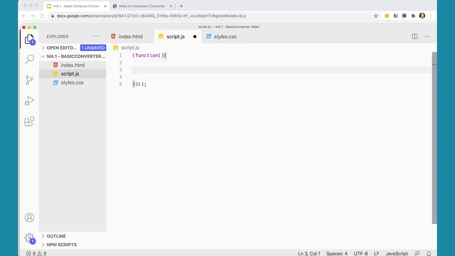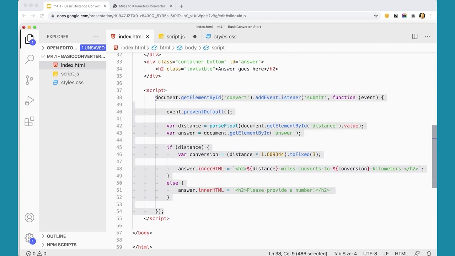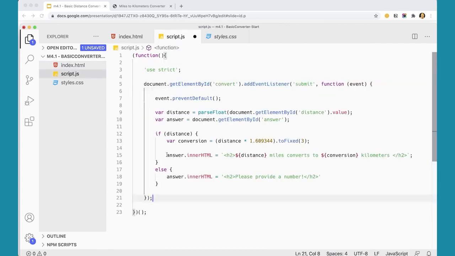So I'm going to move those down. And also I'm going to add in here my use strict directive, which is going to make sure that I'm not defining any variables without the var keyword. They don't get put into the wrong scope. I don't really have to worry that much about scope here since it's all pretty much within this one event handler, but still it's a good idea to put it in. So then I'm just going to copy all of this stuff, or you could cut it and paste it over here. There we go. There's our script.